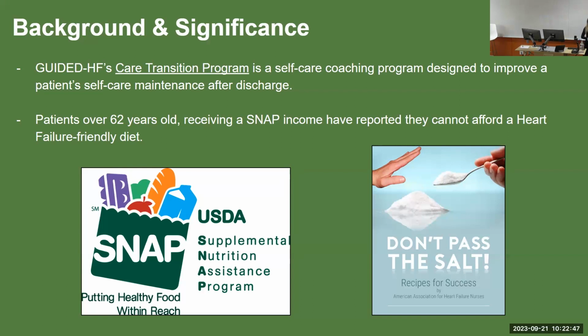coaching program. So is this care transition program not presented to patients before they leave? That is something that I am not sure of. I know that we get the information for each patient and we are able to reach out to them, but I believe that providers are aware of this as well, since we've been talking to them and posting up information about this study. And so I am not sure if every provider tells the patient, but we do know that they are aware. And so that's more than likely what is happening, is they let patients know. But again, that's something that we don't know and we can't measure.